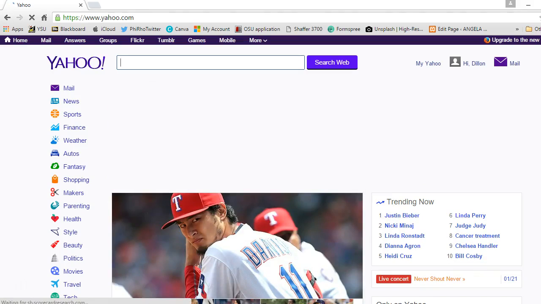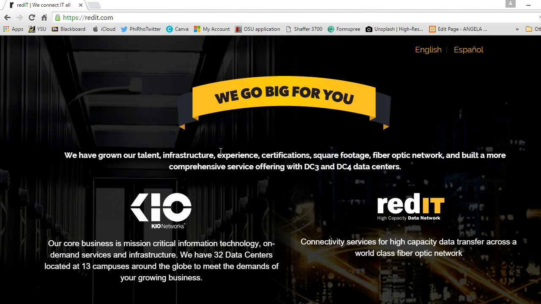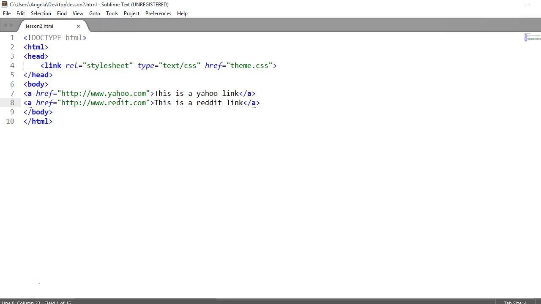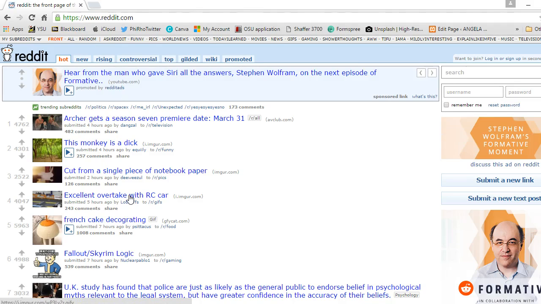As you can see, if you click on this, it's going to link us to Yahoo. And then if we go back and we click on this one, it's going to link us to Reddit. One second, it's just loading. There we go. And see, it linked us to Reddit. Except that is not the right Reddit, that's the wrong website. But when you guys do this by yourself, just make sure you put the other D. So do that real quick. Save that. And let's link to the right Reddit website. So refresh this. There we go. Now this looks more like Reddit.